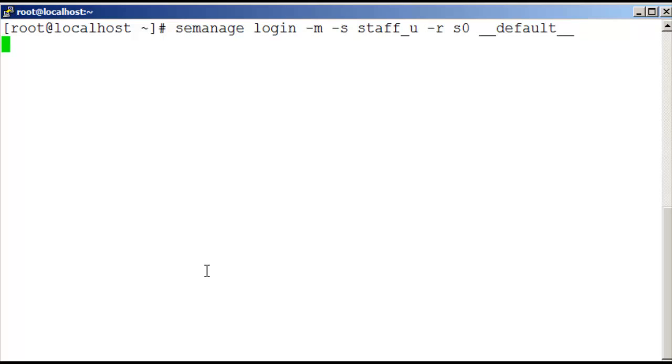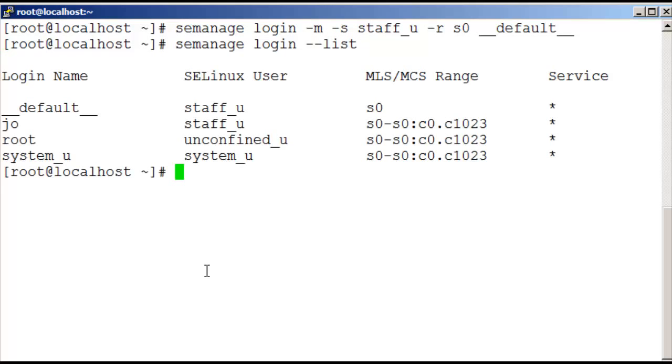Once we've set that, hit enter, and then of course we can list these login mappings with semanage login --list, and we can see now that the default is the staff user.